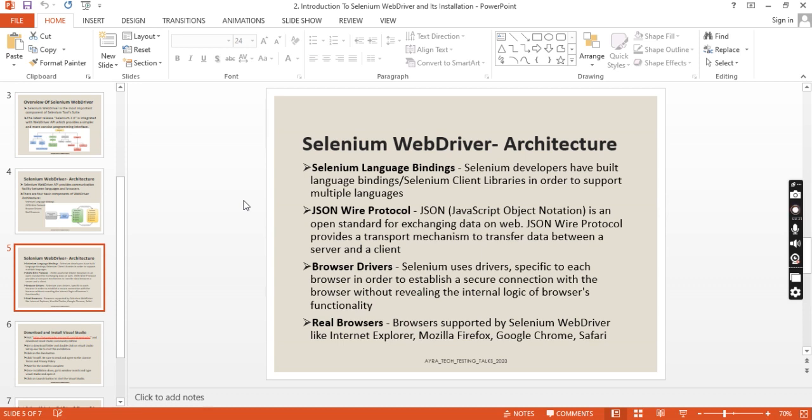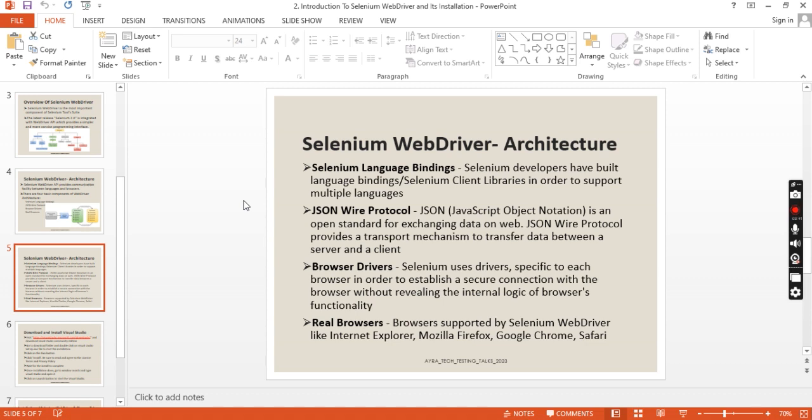So what are browser drivers? As you know, Selenium uses a driver, and each driver is allocated to a specific browser in order to establish a secure connection with the browser without revealing the internal logic of how the browser works.